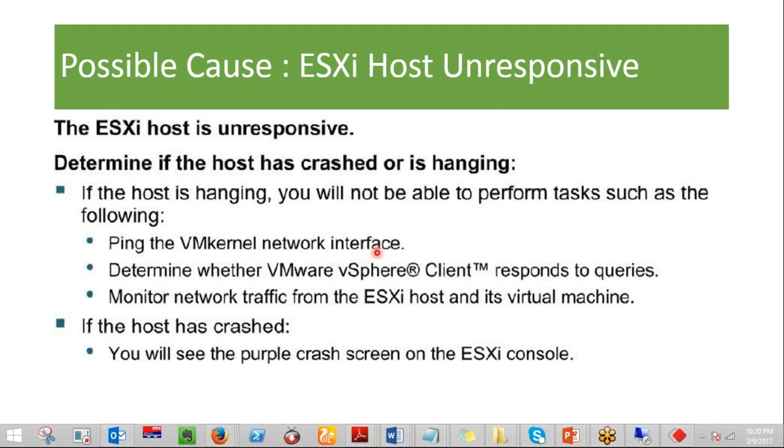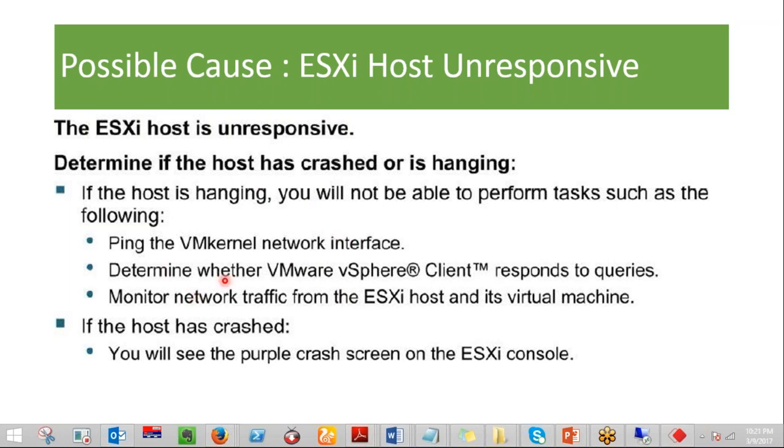Ping the VMkernel network interface. If you are able to reach the ESXi host VMkernel without any ping loss, it means your ESXi host is running fine, but the VPXA or hostd services are not responding appropriately. During that time, you have to restart the management services on your ESXi host.